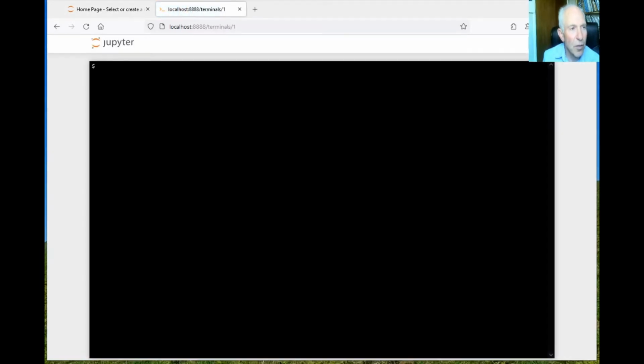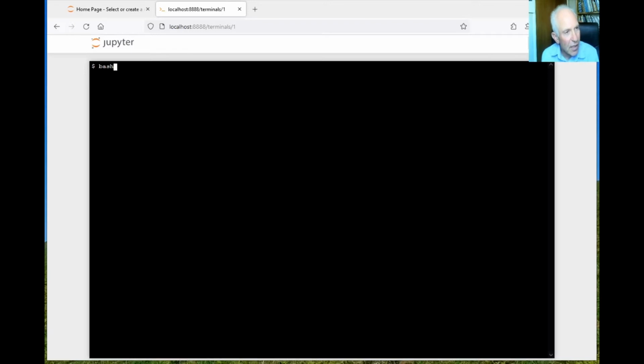So this is a terminal which is running inside your web browser and which is connected through to the container. And I'm going to show you where the system files are for Spark, and they include user examples. So if you've used the usual Unix prompt, that's what we've got here.